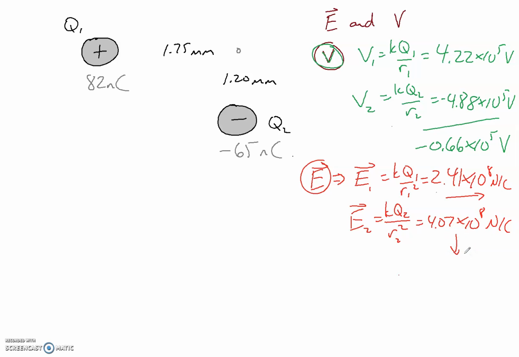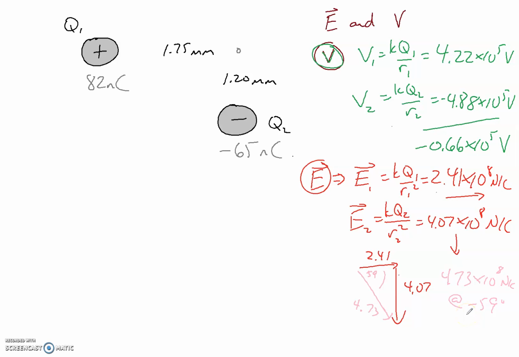Now we've done this type of thing before, so this is where we have to make our triangle. So if we make the triangle, we've got 2.41 going to the right, we've got 4.07 going down, and we would have our total electric field, something like this. So we'll crack out the Pythagoras and then the trig to figure out the length of the hypotenuse and the angle. All right, there it pops up. So just solving these with Pythagoras and trig, our overall triangle here was 4.73. So it's 4.73 times 10 to the 8 newtons per coulomb, bring the power of 10 back, and then it'd be at negative 59 degrees, and that would be my electric field at that location.